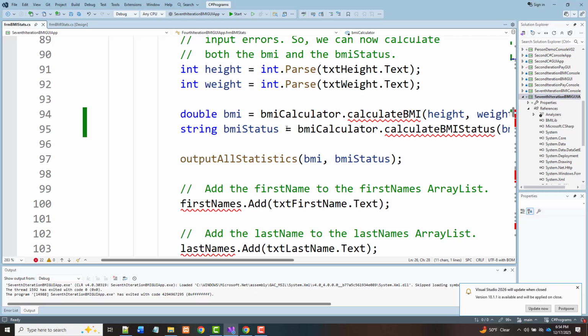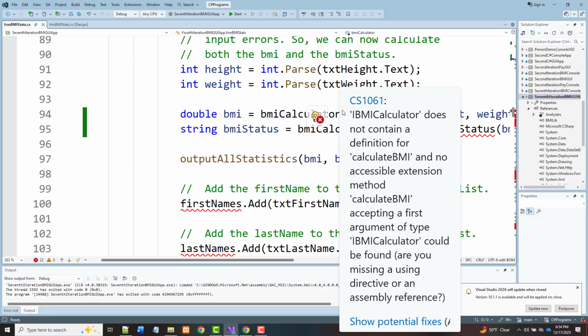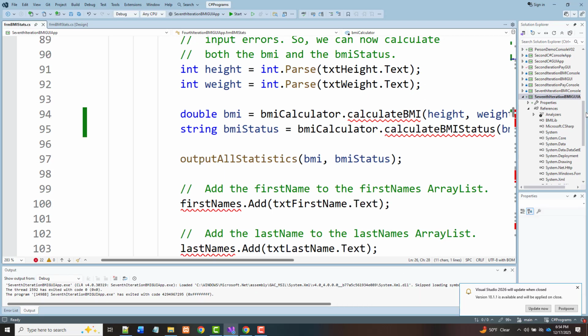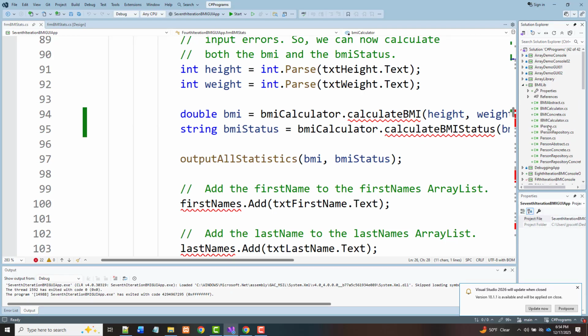But again, it's the same error that I mentioned before. It's not BMI calculator that's in here. I believe it's, let's see what we've got in here. I think they were defined in, let's look.